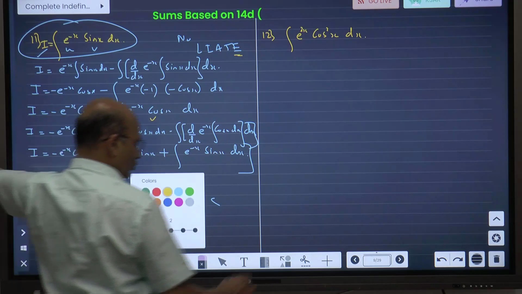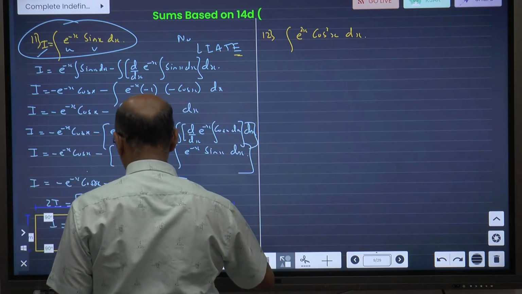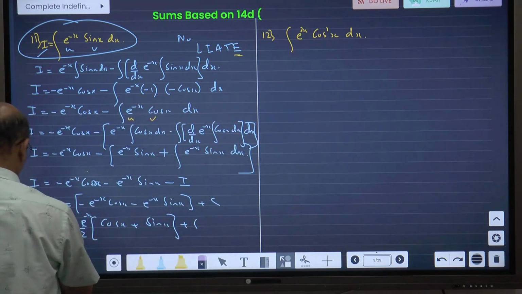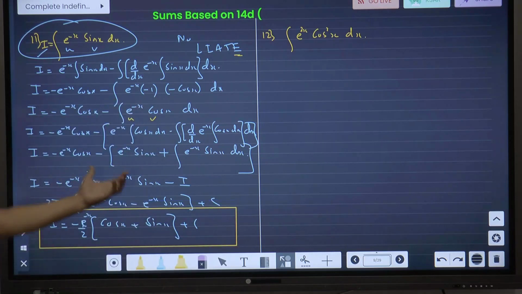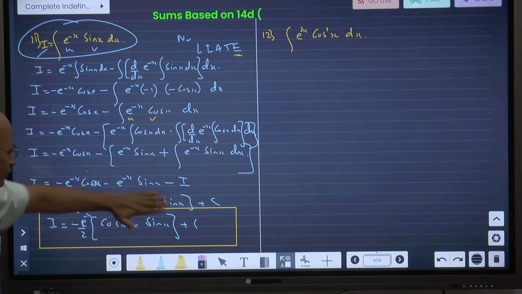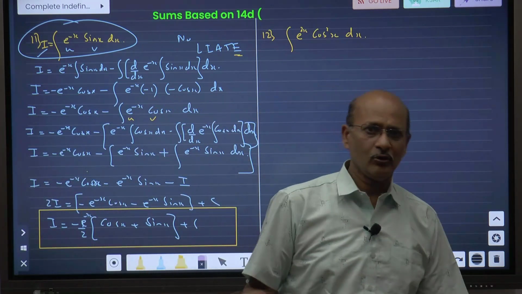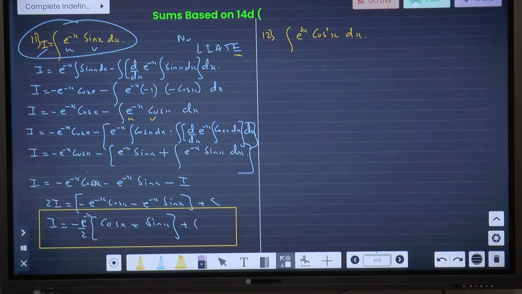So what I am trying to tell you is why I did not follow the LIATE rule here, even though if you do it, still it's okay. Because the point which I want to mention here is, even if I take common out, it is no problem, because the point is it toggles and I can end the integration at some point. That's the point. Otherwise you keep integrating, it's toggling a to b, b to a, a to b, b to a. It doesn't work that way. Okay? So I hope you got this point clear.